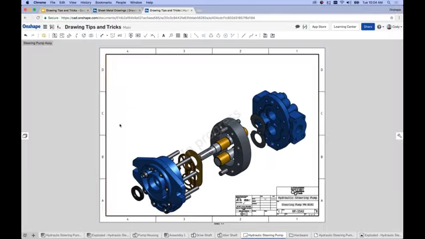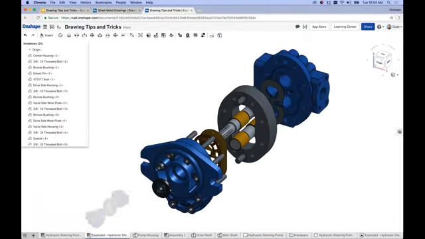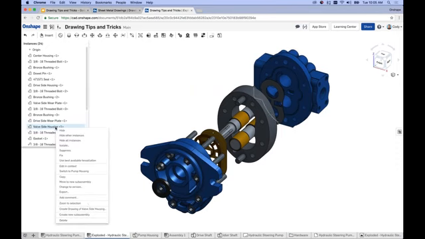In this case, let's say, for instance, that I'm in my assembly and I wanted to create a drawing of that assembly. I can easily right-click, and you'll see the option Create Drawing Of. Now, you'll see it when I right-click the tab. You'll see it when I right-click an individual part within the assembly. Same goes if I right-click a part in the Part Studio. You'll see Create Drawing Of.